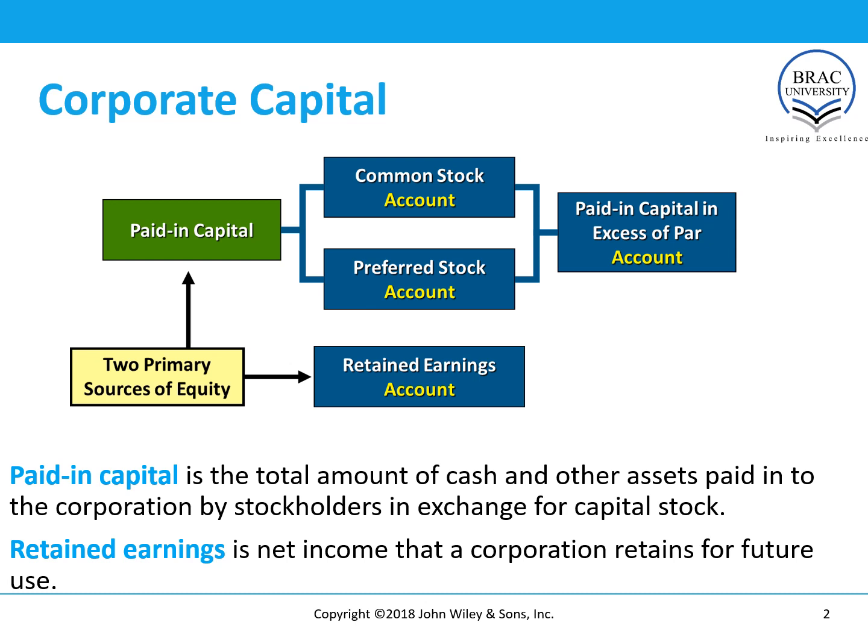So at first I will be talking about the corporate capital, which can also be called stockholders' equity or shareholders' equity. There are two primary sources of corporate capital. One is the paid-in capital and the other is the retained earnings. Paid-in capital is the total amount of cash or other assets that is paid by the stockholders to the corporation in exchange of its ownership right. The retained earnings, on the other hand, is that portion of the net income that is retained by the company for future investment in order to ensure future growth.